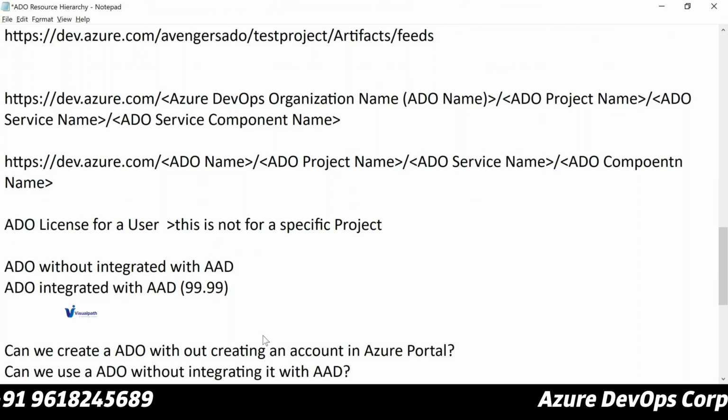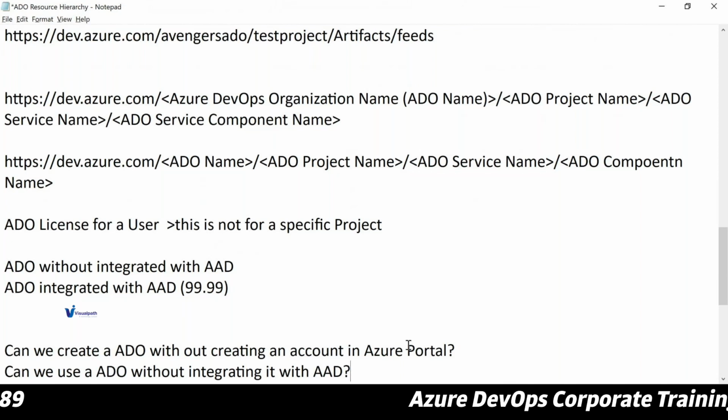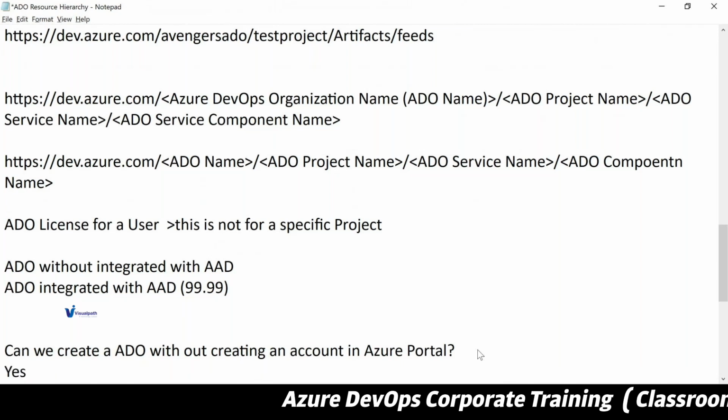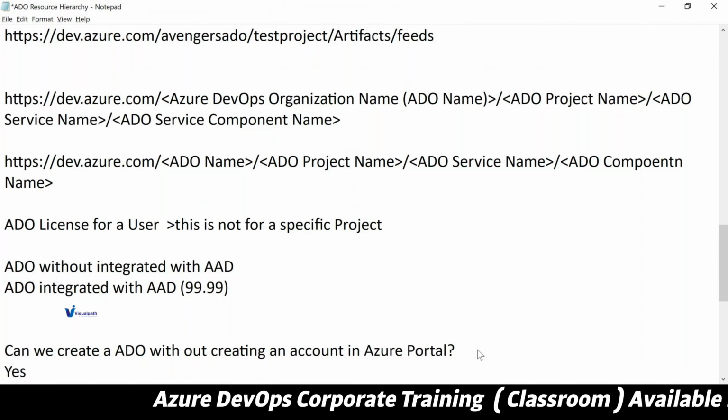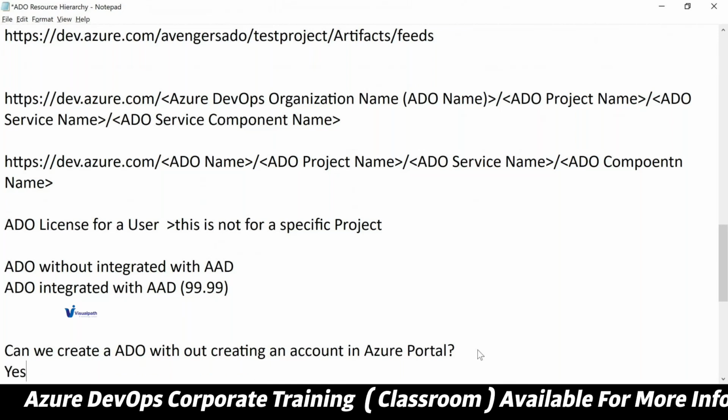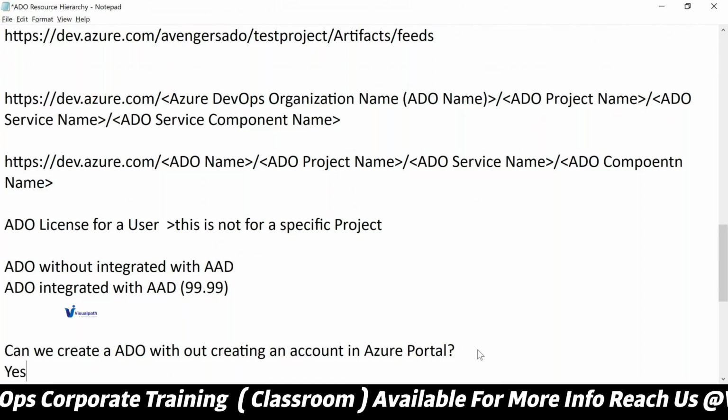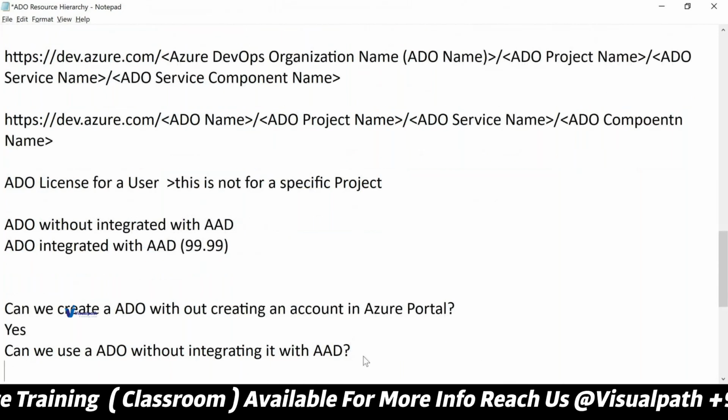For both of them, the answer is yes. You can create an ADO without creating an account in the Azure portal, and you can use ADO without integrating with Azure Active Directory.